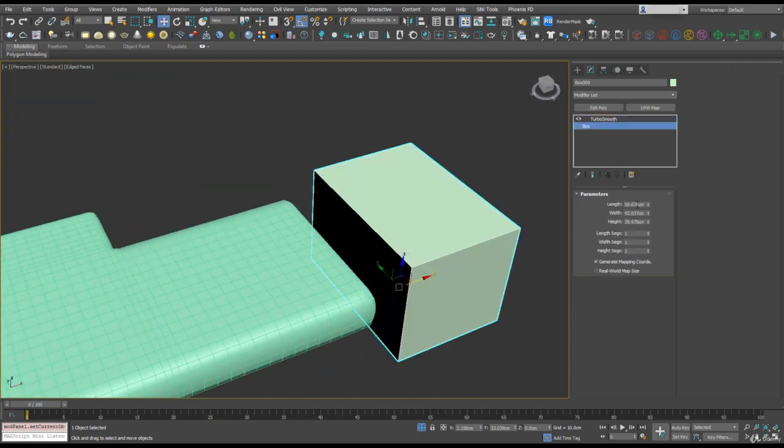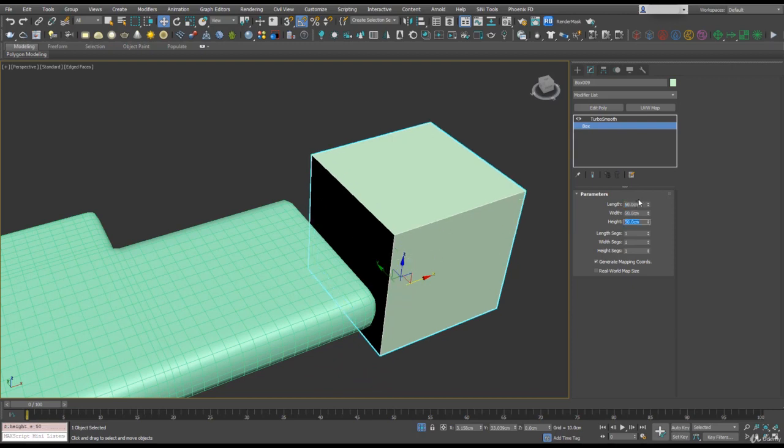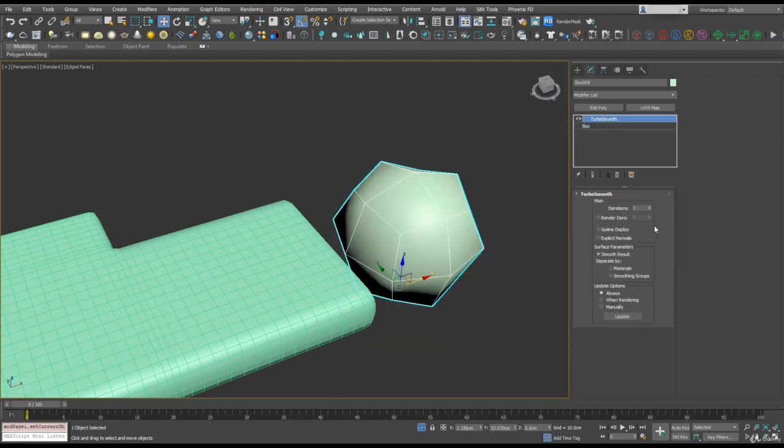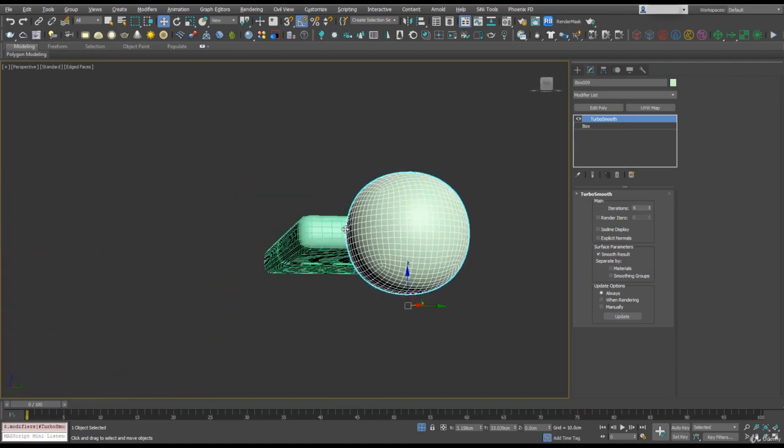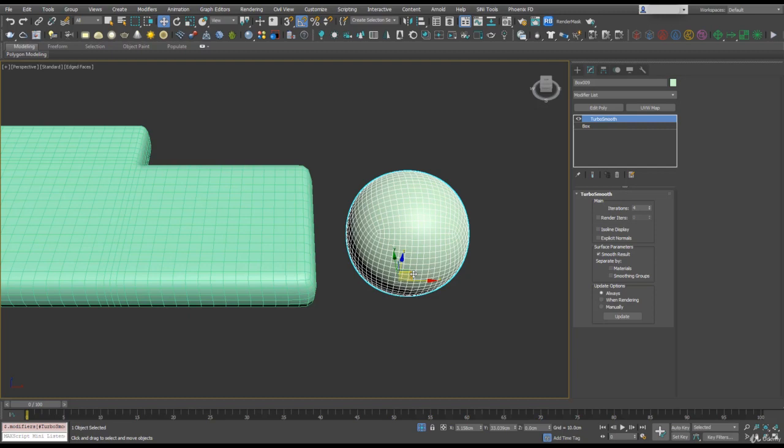Well, if I make that 50 by 50 by 50, it will become almost a sphere, and the more iterations I add, the more it becomes a sphere. Sorry, I should have said sphere, not a circle. And this basically barely resembles the box.